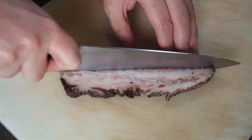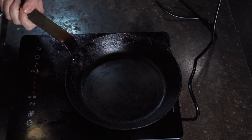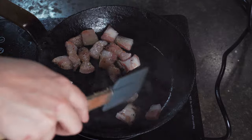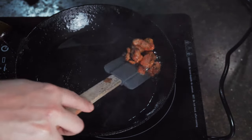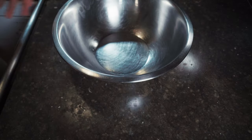We're gonna cut our guanciale down into, I like them in really, really big pieces. Remember, a lot of the fat's gonna render off. Even if you think they're a little too big, they're gonna get smaller just by nature of the fat coming out. You know, do them however you like them. I think they're kind of cool like this, and that's how Luciano did it in his video. I'm gonna separate the guanciale from the fat. I'm gonna use the fat a little bit later and set all of that aside.